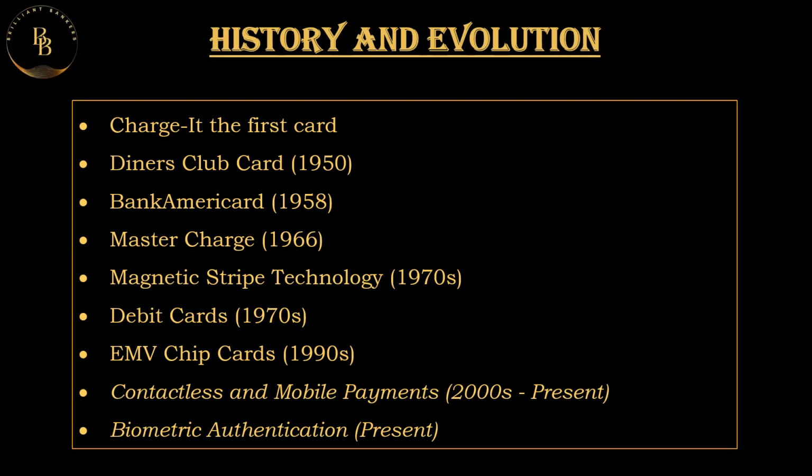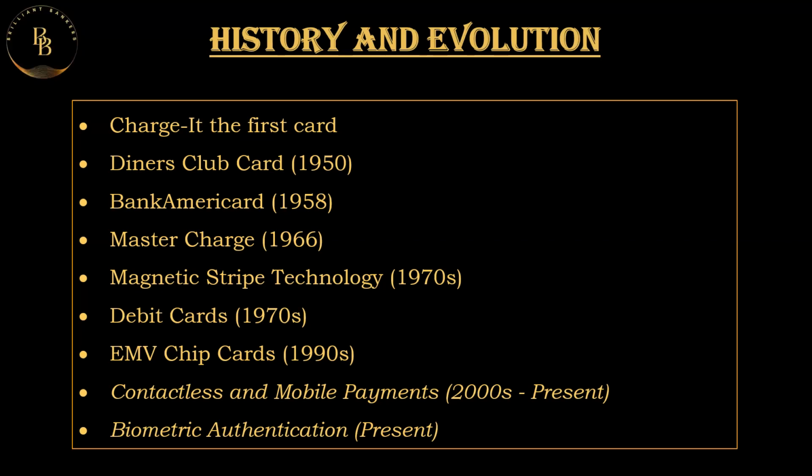Debit cards emerged as a new form of payment that directly links to the cardholder's bank account. Till now, everything was a credit card, that is, everything was purchased and the payment was done on a later date. But as and when the debit card came, these cards were linked to the cardholder's bank account. So they allowed for point of sale transactions and also a new thing called ATM withdrawal.